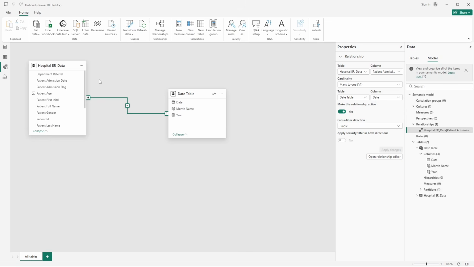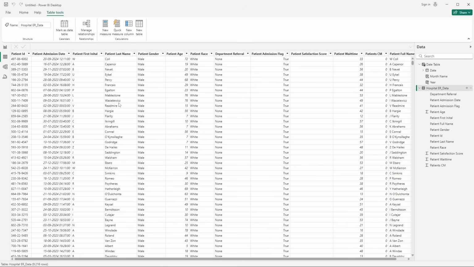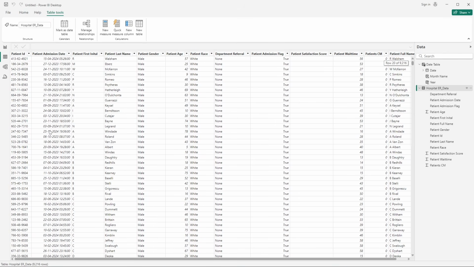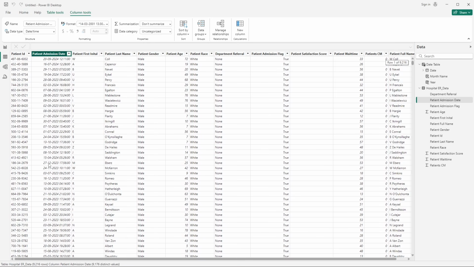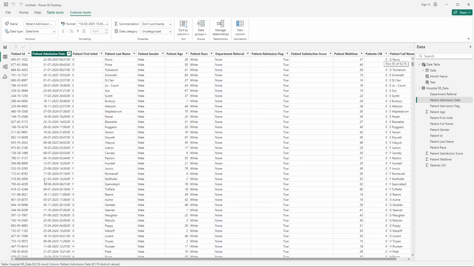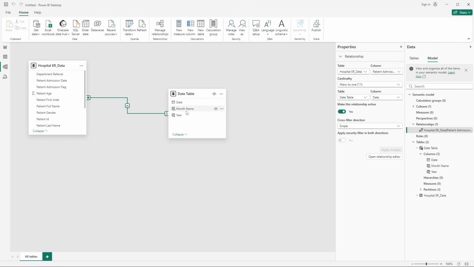Like date might have the same value. If you go in here and see the hospital year data, you can find some dates that are repetitive on each and every row, right? Don't look at time, we are just looking at dates. So you can see dates might be repetitive on each and every row. Right now we are not able to see those because they are not sorted correctly, but you will find it. So that's the reason for one to many. This is primary key, this is foreign key, right?